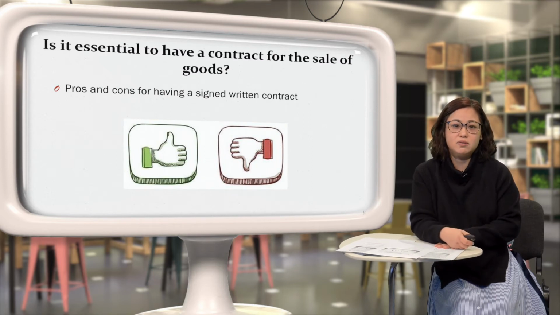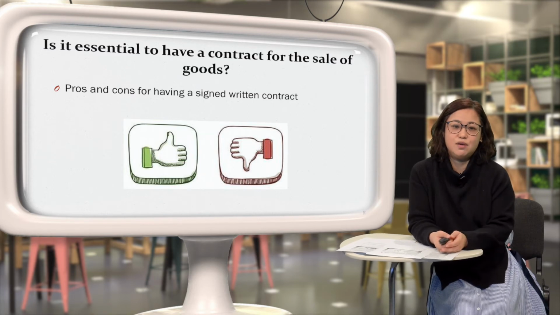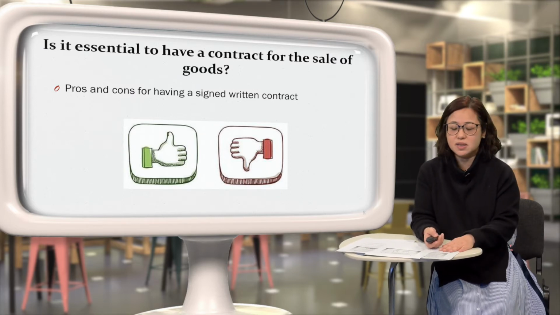Contract of sale of goods. We realize that in daily life, our sale of goods contract is not in writing. It's usually oral, and as I said, in a lot of cases it's actually by conduct. You go to buy the good. Then should we actually have a written sale of goods contract? Should we actually draft it? Is it essential to have this written document?